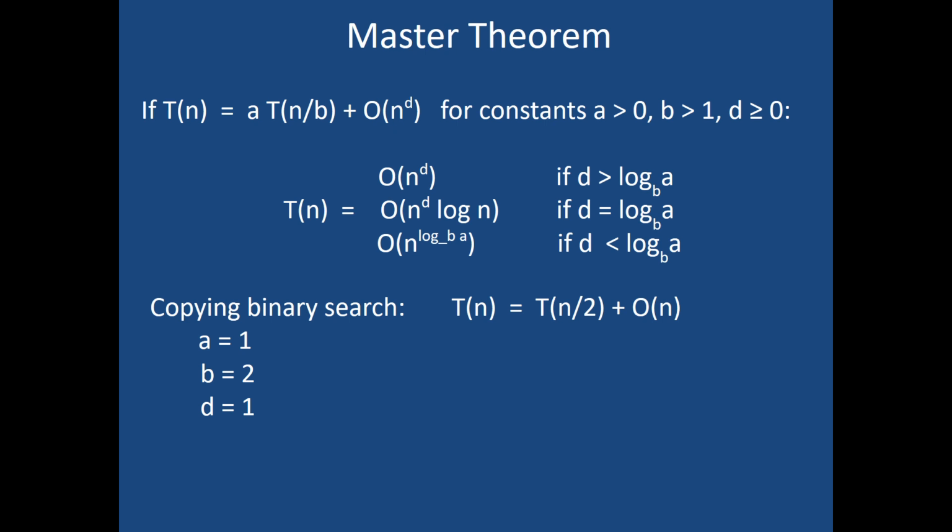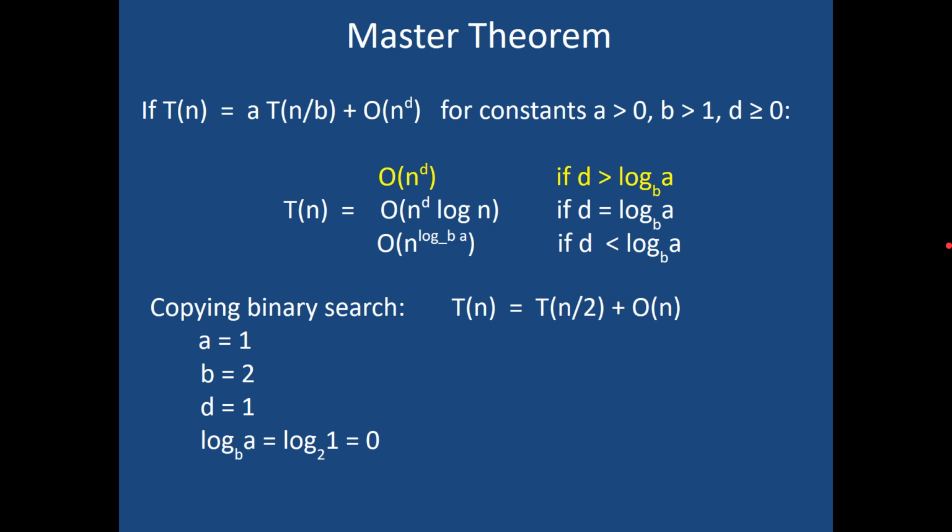Now, you need to learn how to do very simple logarithms in your head. You do not have to use a calculator to figure out the log base 2 of 1. Remember, when I ask you what's the log base 2 of 1, I'm asking you to what power must you raise 2 to get 1? 0. Right? No other power will do. So log base B of A is 0. Now we compare D and 0. D is greater than log base B of A. So we're up in this first case.